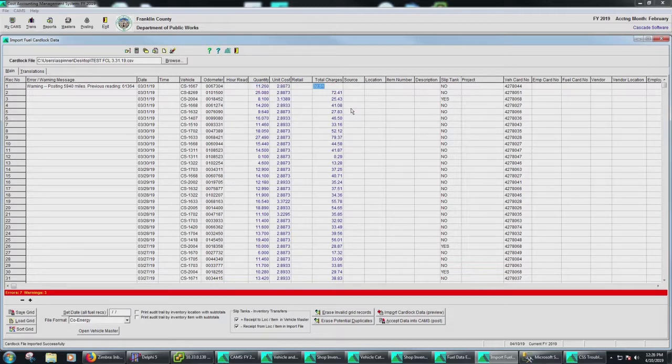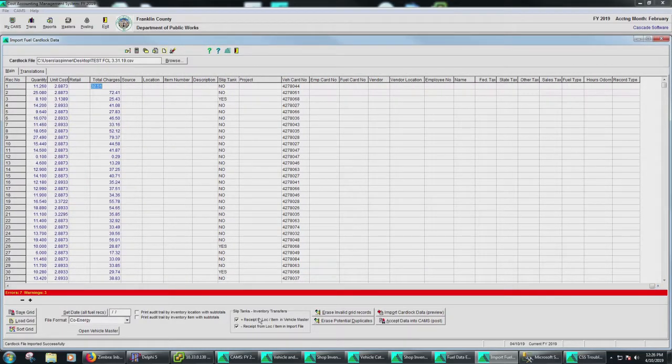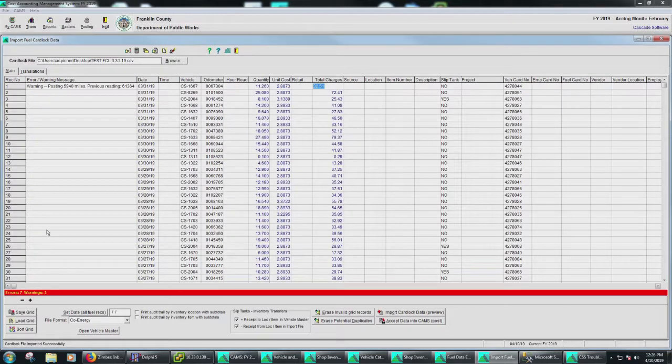There's lots of options here that we can customize or set for you. We've seen just about every variation of this. In this case, you'll notice that the Cardlock file is coming in telling them the quantity and the unit cost, right? So in some cases it's $3.23, and in some cases it is $2.89. In other cases, this is being purchased from, I presume, this Co-Energy company.